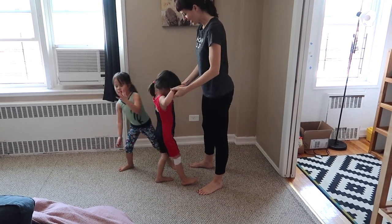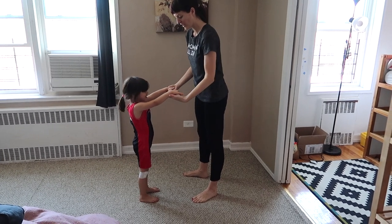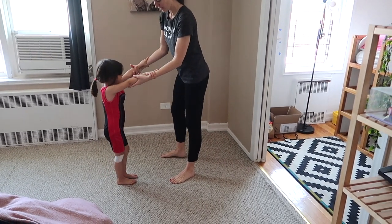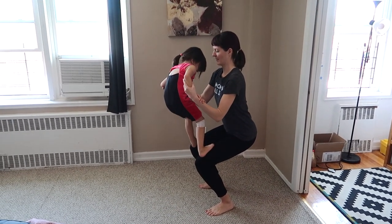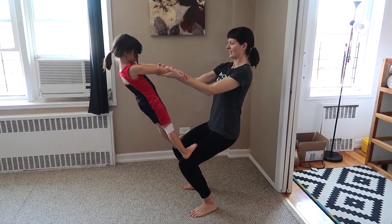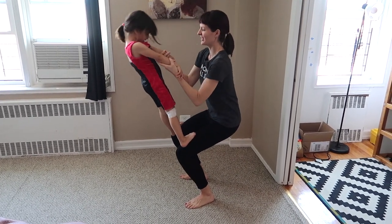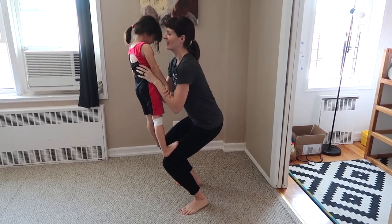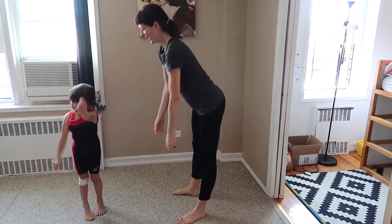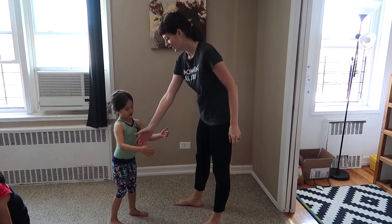Okay, Mia, wanna try? Yeah. Don't hold each other's hands, but hold each other's forearms. Okay. I can balance. Now, why don't we lean back like this? Whoa. I wanted to do it. We can both do that. Whoa. Make sure that your body is straight when you do that, right? And down. Yeah.